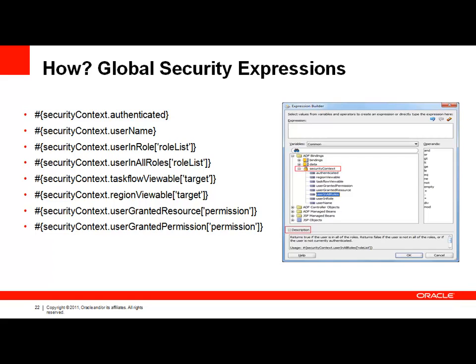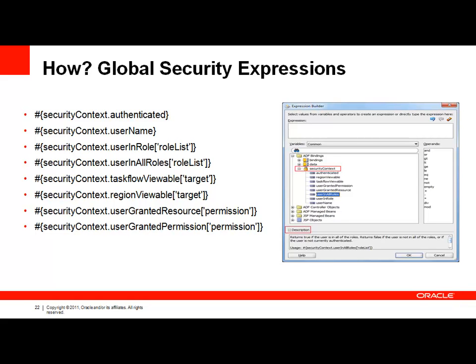But this doesn't mean that that is all that you can use ADF Security for. Every permission that you define by default is a JAAS permission, and nothing prevents you from using Java expressions, or as we will see later, Groovy, to check a specific permission for whatever reason you need the check. ADF Security provides an expression language vocabulary, so-called global security expressions, that you can use anywhere in an application, as far as on the view controller side, to check the user authentication state, the username, the role memberships, or the permission that this user has to access a specific protected resource.